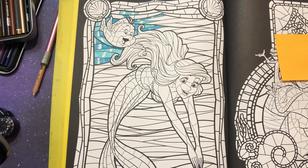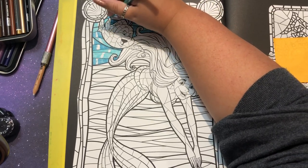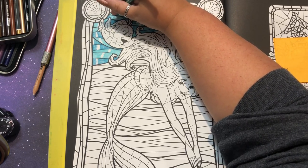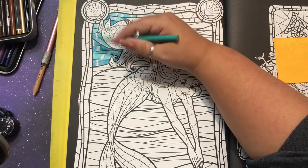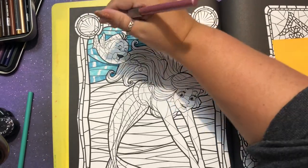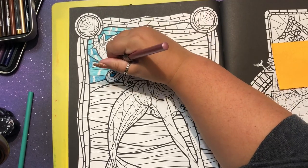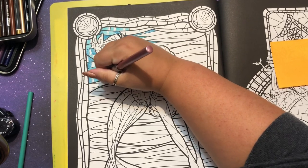We're only about 10 minutes in so maybe I should slow down a little. As you can see I'm going back and forth between my two blues. I was thinking of adding an extra blue but I'm not sure. I put the different blank spaces in different areas. When I blend I try to do all the same color so I don't mix them too much, but mixing is fine too. Watch the difference — here's the dark color, and you can see how different it looks blended versus unblended.